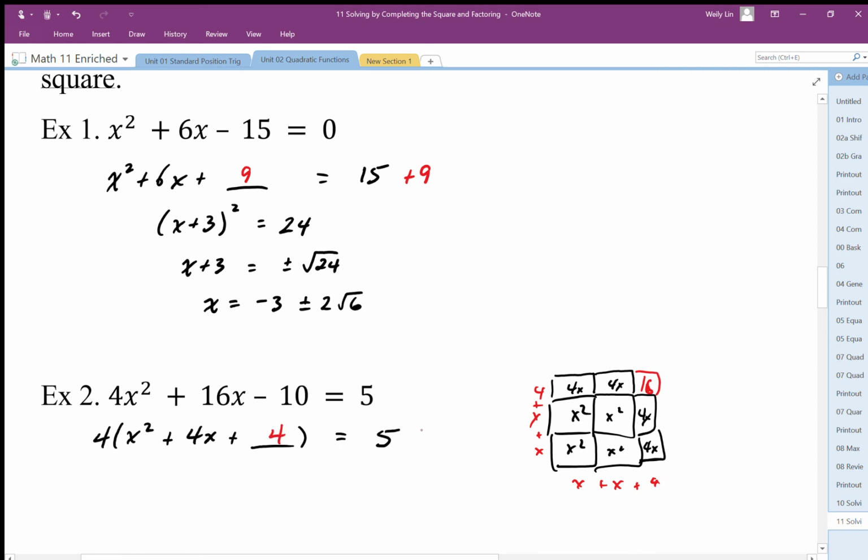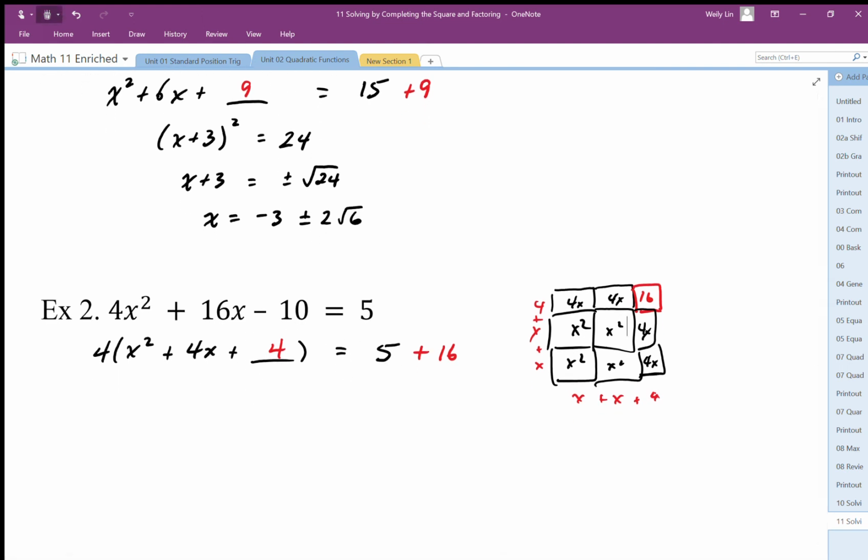However, we're going to balance that equation because it's 4 groups of 4. We're going to end up with 16. So it ends up being the same. So if you wanted to do it this way, you could. However, it is a little bit more complicated, so I would recommend just factoring the 4 out and completing the square with this part here.